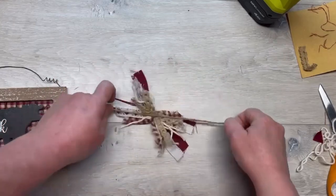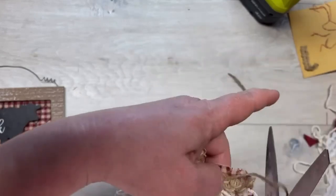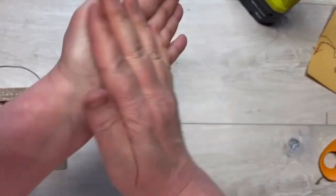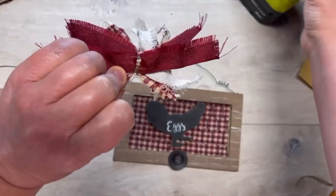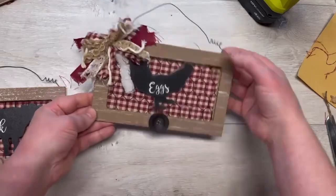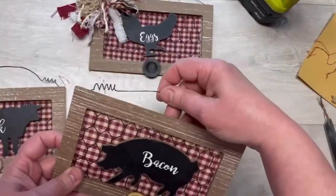Because it's a messy bow, I want it to be kind of junky, so I rub it between my hands just so it really gets all mussed up. You don't have to do that part if you don't want to. If you're going to use wired ribbon I wouldn't do that because it would probably hurt. Then I just glue it on to one of them — look, are you kidding me? Look how cute that is!